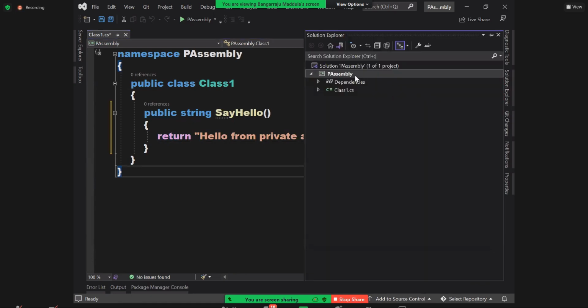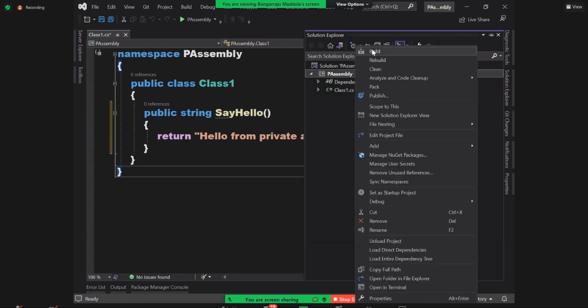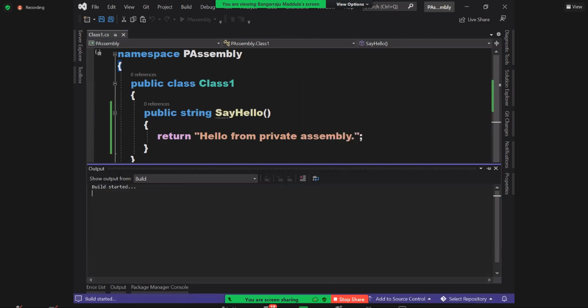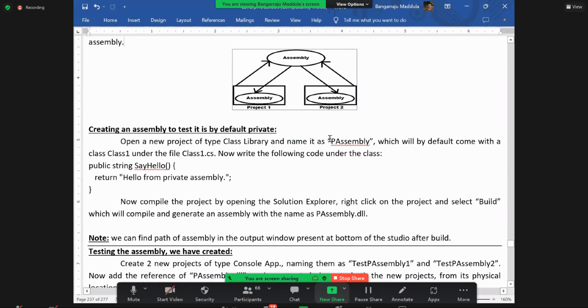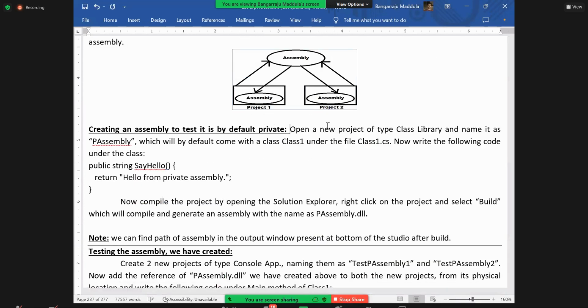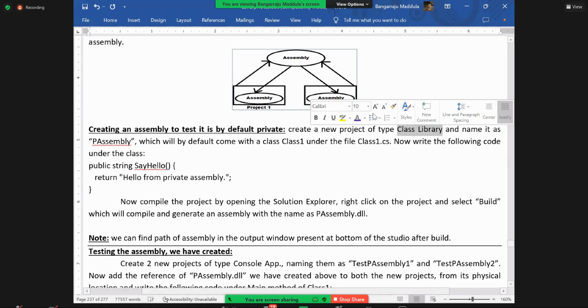Build the project. Right click and build it. Assembly generated. Open a new project or create a new project of type class library.